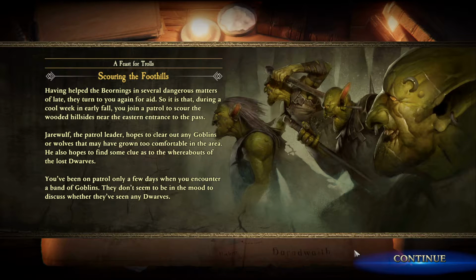In several dangerous matters of late, they turn to you again for aid. So it is that during a cool week in early fall, you join a patrol to scour the wooded hills near the eastern entrance to the pass. Yarw, the patrol leader, hopes to clear out any goblins or wolves that may have grown too comfortable in the area. He also hopes to find some clue as to the whereabouts of the lost dwarves. You've been on patrol only a few days when you encounter a band of goblins. They don't seem to be in the mood to discuss whether they've seen any dwarves.